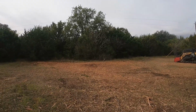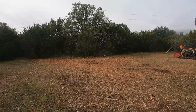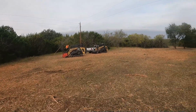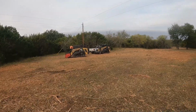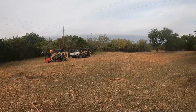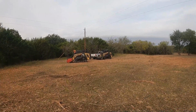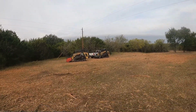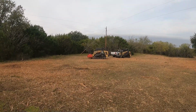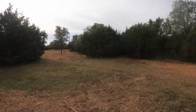So it is November 9th, and this job's been a good one, actually. So we had one of our newest ASVs yesterday that Jay was running, and yep, the notorious O-ring blew out on it last night, right at quitting time, almost about 4:45. So we decided just to load it up and bring another unit out. So fortunate to have 3 units. So get the old Fecon going, and we're gonna get this other one going and see if we can't knock this job out today. Should be our last day.